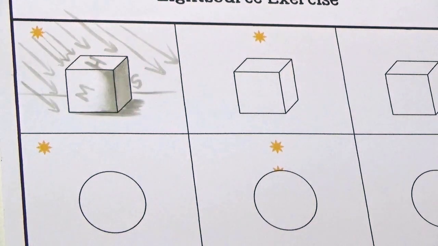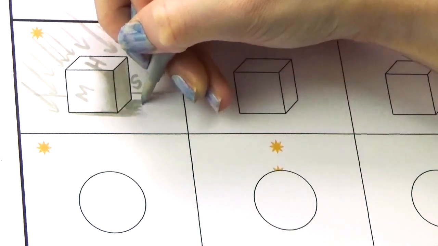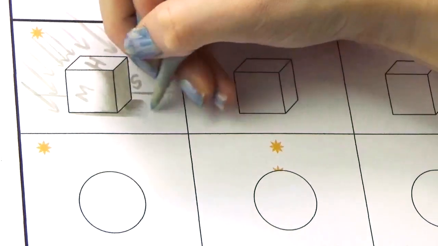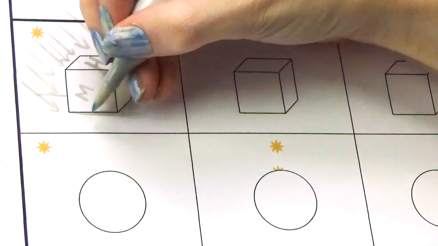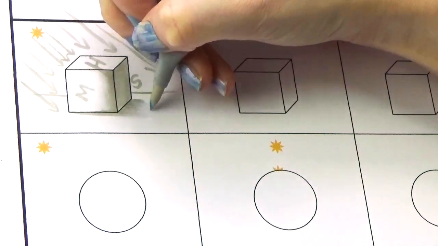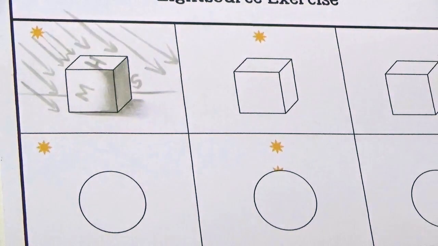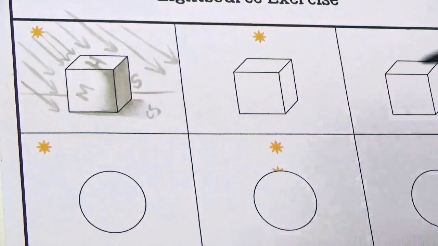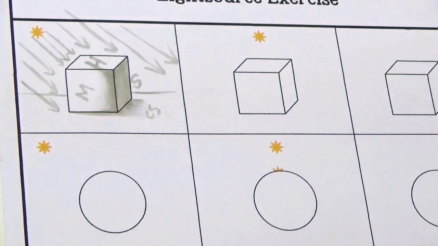You can also grab your Colorless Blender again and just come back and soften that edge. And we've got that blend from the dark fading out to get lighter as we get further from the object. So again, that is a cast shadow, and it's showing that one object, our cube, is sitting in front of another object, which is the ground.